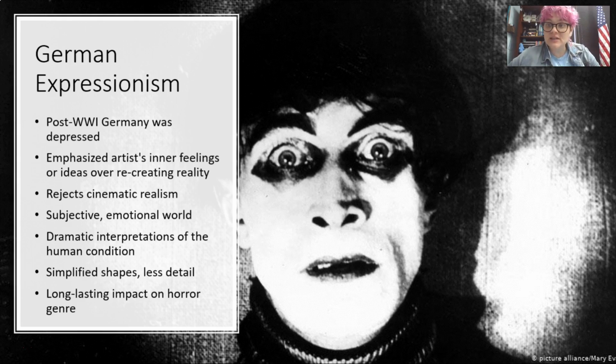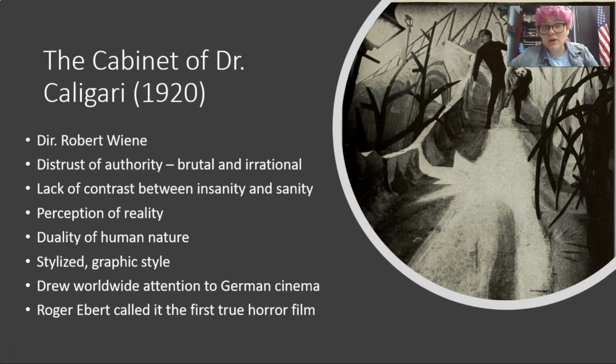In expressionism as a visual art form, it used a lot of simplified shapes. There's not a ton of detail. There's a lot of geometric shapes, a lot of dull colors, etc. And expressionism has had a huge impact on the horror genre, specifically Cabinet of Dr. Caligari. So Cabinet of Dr. Caligari was released in 1920. It was directed by Robert Wiene.